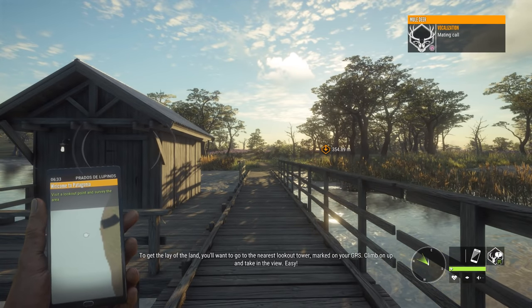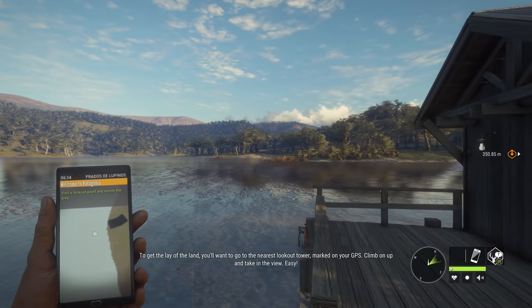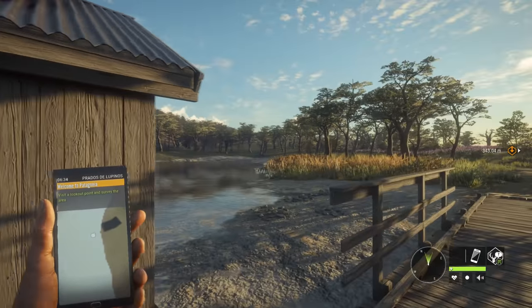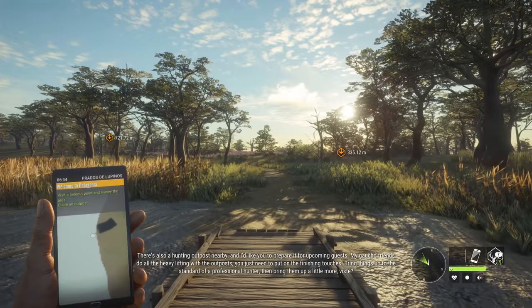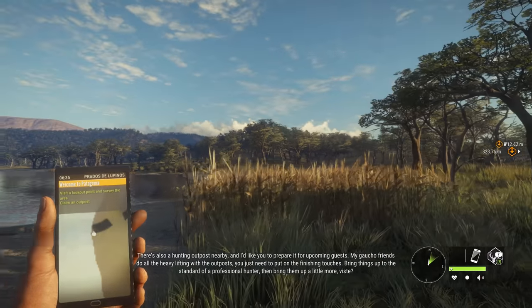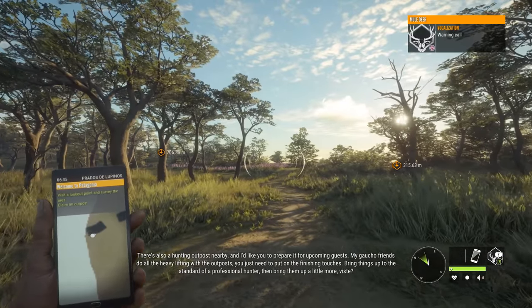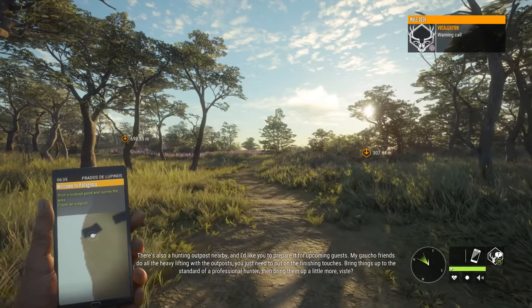To get the lay of the land, you'll want to go to the nearest lookout tower, mark on your GPS. Climb on up and take in the view. Easy. There's also a hunting outpost nearby, and I'd like you to prepare it for upcoming guests. My gaucho friends do all the heavy lifting with the outpost. You just need to put on the finishing touches. Bring things up to the standard of a professional hunter, then bring them up a little more. Viste?